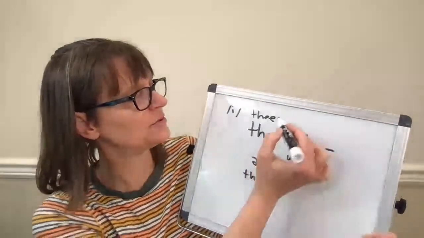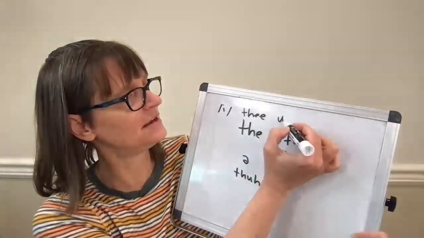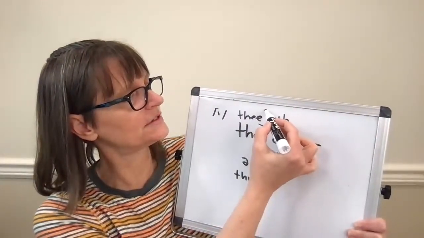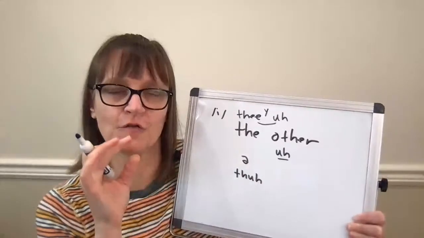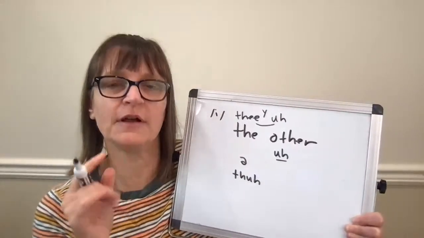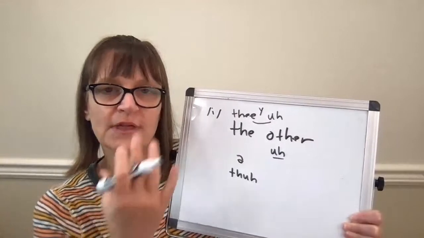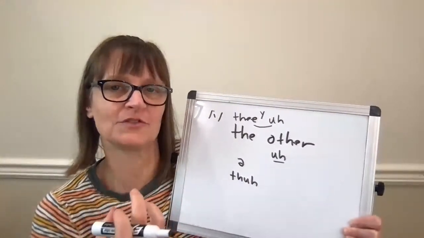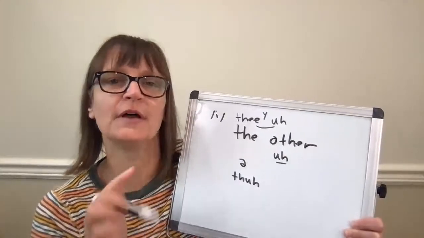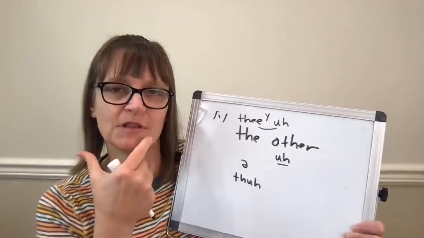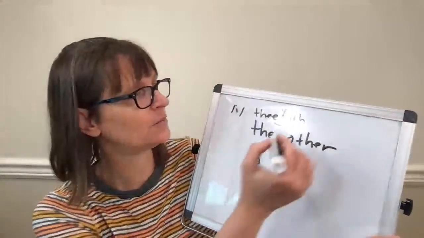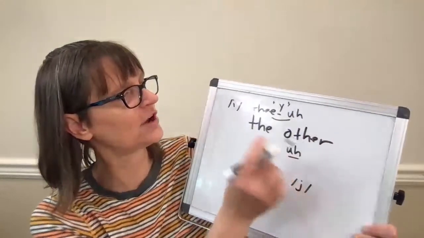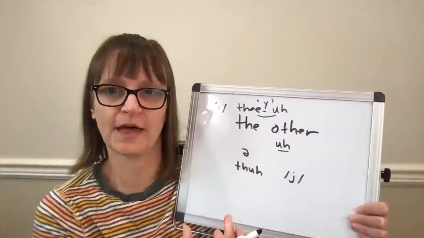So try thinking about it as "thee other." You will notice that there's a little bit of a glide when I go from the E to the "other." If you don't naturally do that, that's a way to connect them. You don't have to intentionally put that glide in there with a lot of strength. I don't want "the yother," but moving from that E shape to the shape of "other," I end up with this glide, which I can write with a Y. So trying that, "the other," may help you with that combination.